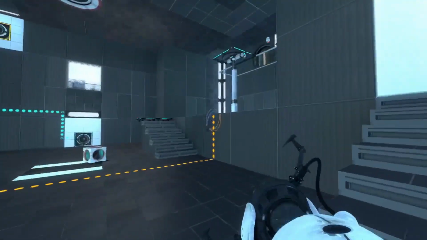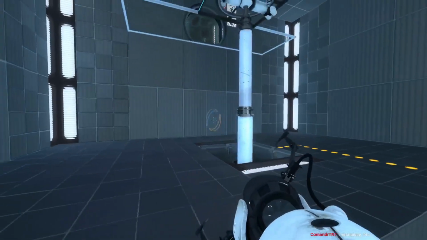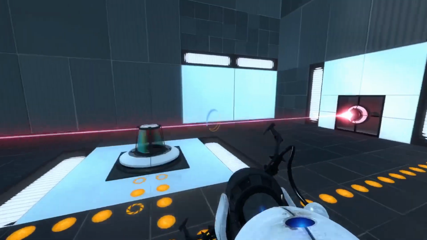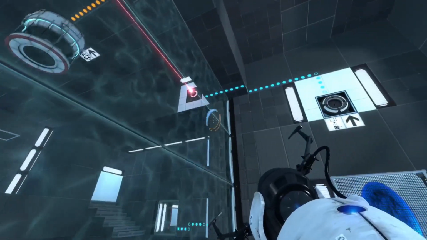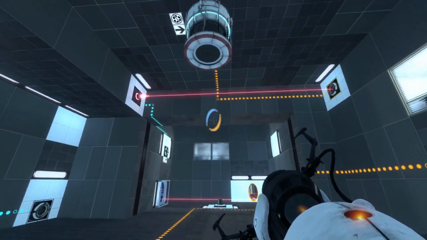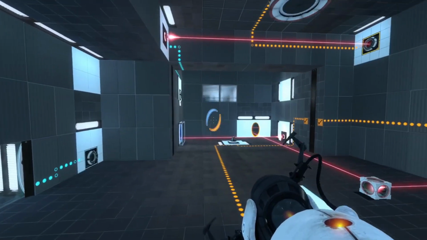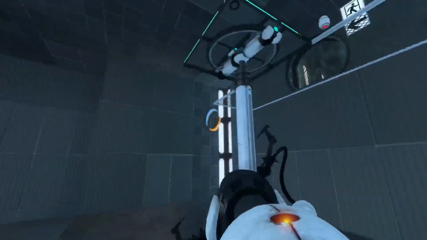Alright. Oh, wow. It's a lot shorter. This section is a lot shorter. We have a fizzler. I can actually respawn the cube. Interesting. What do I need for this thing? I need to block it off. Oh. Interesting. I need to block this off. So we go down, and then I need to destroy it, so it goes back up.